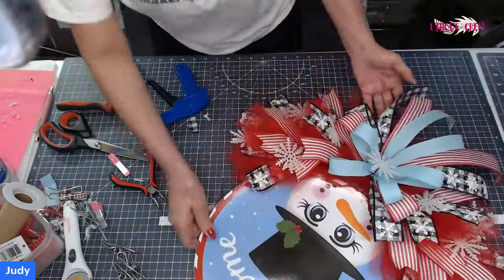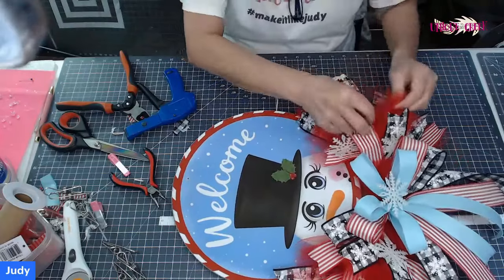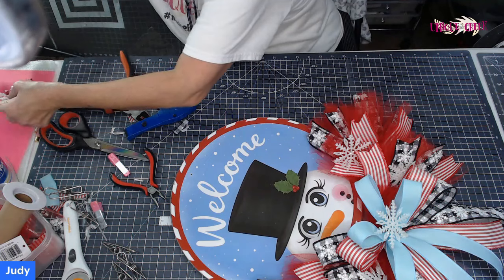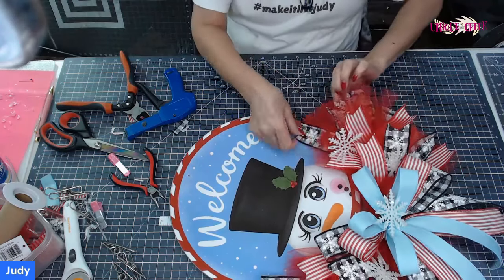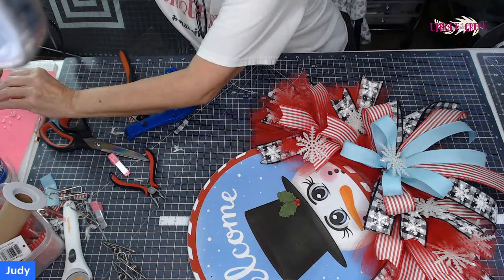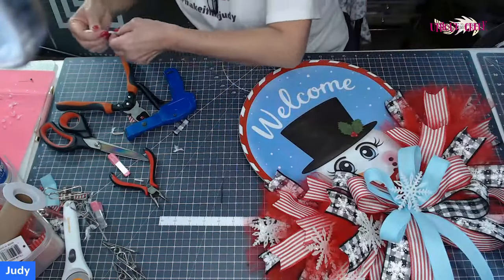Okay, let's see how that glue gun's doing. Oh yeah, I think the glue is okay. So what I'm going to do is, glue will stick to this tulle and ribbon quite nicely. So I'm just going to find a piece in the center, put some hot glue on that stick that I left, and I'm just going to stick it right in there, right between the two sets of tails that we had going. Okay, and then on the other two, I'm going to put on the outside, right underneath the tulle. You just kind of want it peeking through.